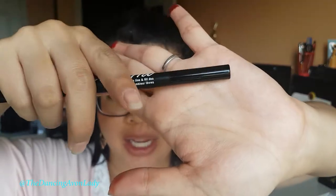All right, so I am going to do the Renegade Ruby. Why not? So a little tip is you want to make sure that you exfoliate your lips before doing this. So have a little bit of olive oil with a little bit of sugar mixed and make a little container ahead of time. You can always put it right by the sink. After you brush your teeth, just rub it, or you can do it the night before, rub it, wash it off or wipe it off, and then just put some lip balm on at night.